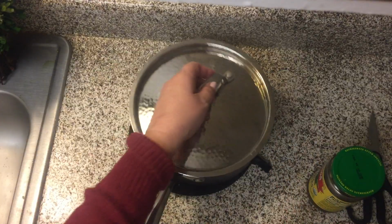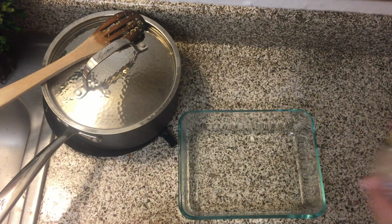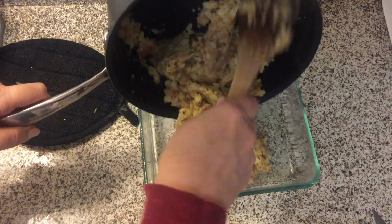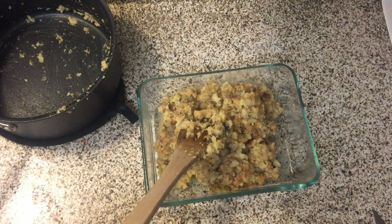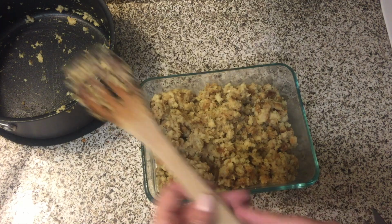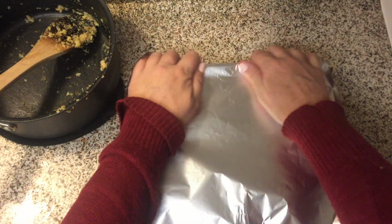And then what we're going to do is we're going to end up baking this. But the only reason that we're baking it is just to get to the right consistency that we want. If we were to eat the stuffing at this stage, it would be very moist and almost gummy. So that's why I like to go ahead and bake it. And I enjoy my stuffing a little bit on the drier side on the top. But then once you dig into it, it is still moist. It's plenty moist. But I just think that this makes it just the perfect consistency.